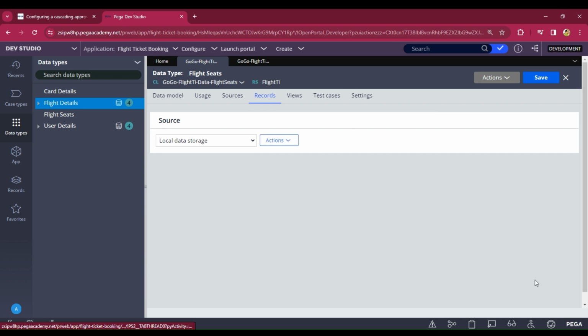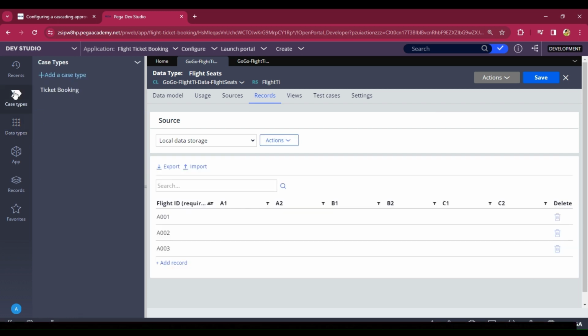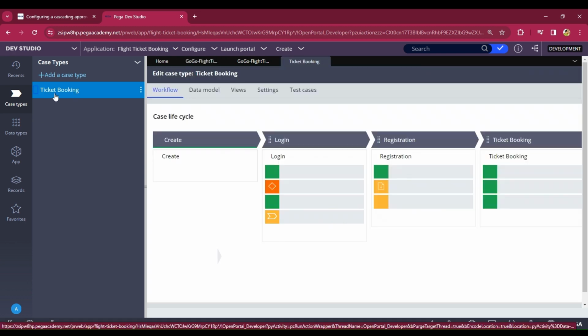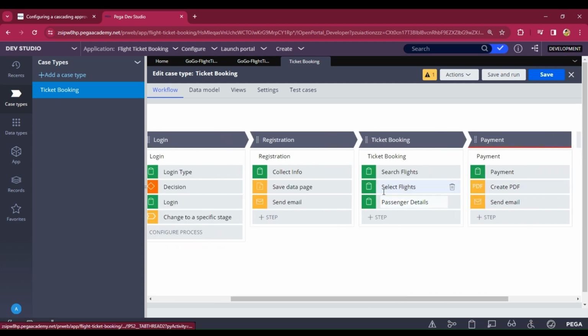And we are done with the data type with the flight seats, and you just go to the case type called ticket booking, and you have to create the step after the selecting flights, right?